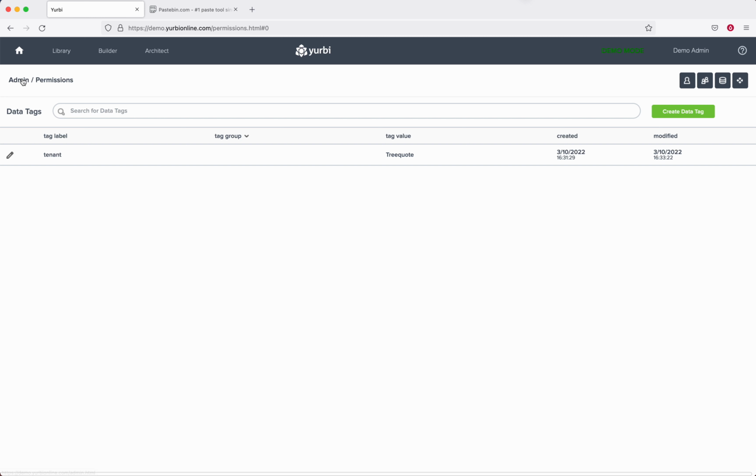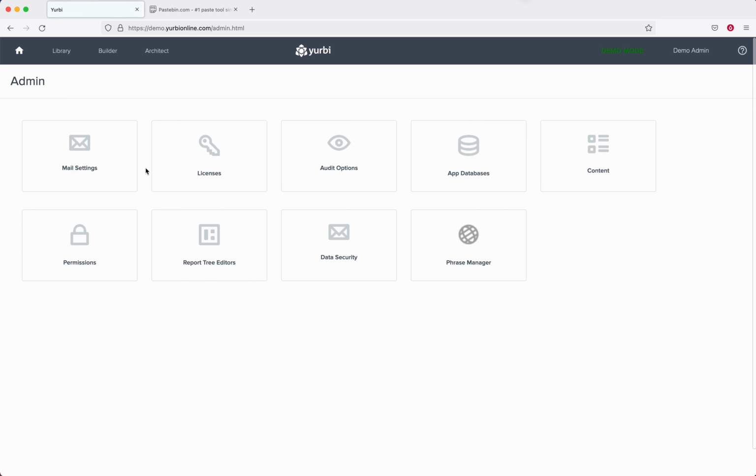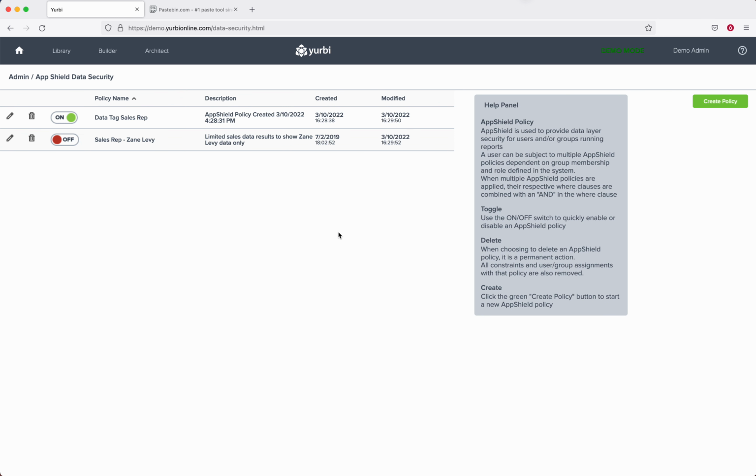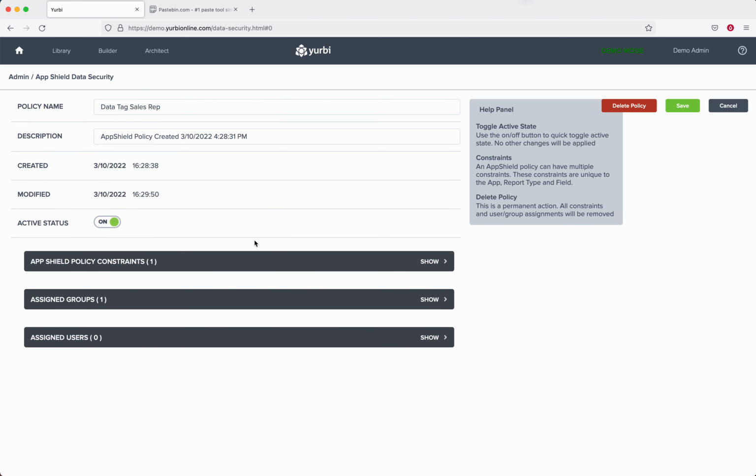What I'm going to do now is go and put this tenant data tag into action. I'm going to do that back in my data security. Now I have a couple choices here. I can create a whole new policy and make a policy based on that tenant data tag. What that's going to do is if I have one person in multiple policies, it's going to be an or relationship. It's going to say this or that. So it's going to kind of be a superset of data that's returned. In this case, I want it to be an ANDed relationship, meaning I'm going to put it inside the existing policy so that if I have multiple constraints in one policy, those are going to be ANDed. It's going to be the most restricted way to do it.